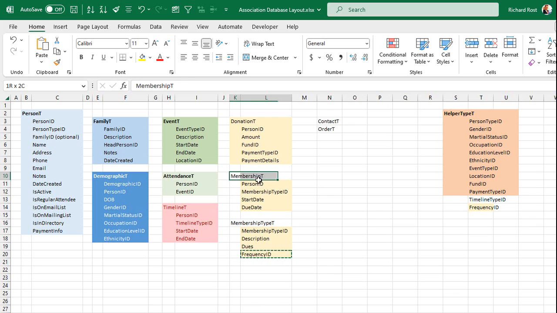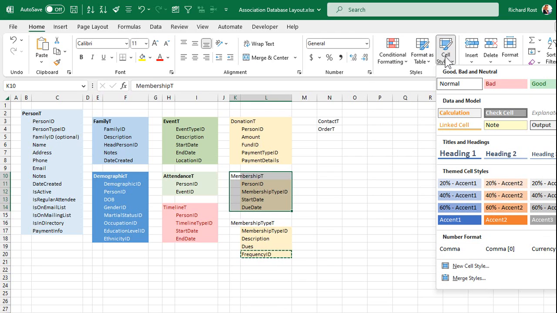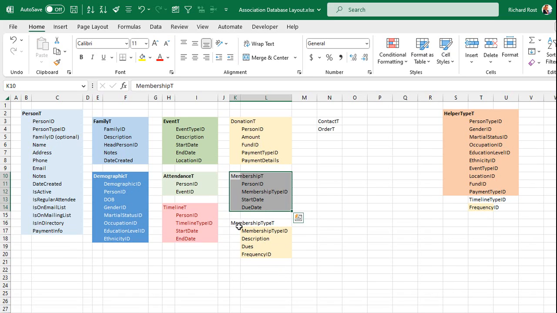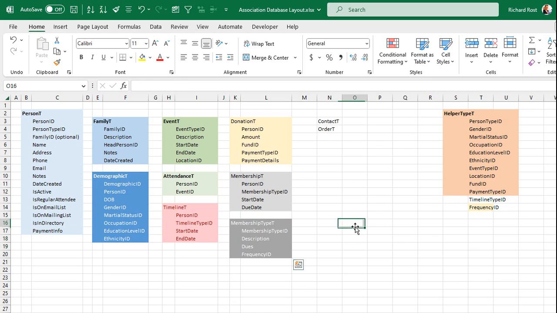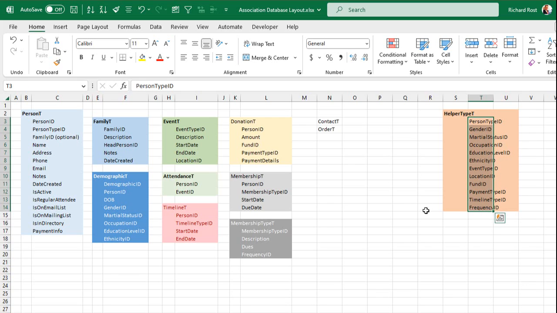All right, let's color these up here. We're running out of standard colors here, aren't we? Let's go back to gray here. How's gray look? Okay. So we'll do that. Color these. All right. So you can see the helper table is going to keep us from having to make, how many tables here? 12 extra tables. No sense in all these tables if they're just lists of things, right?